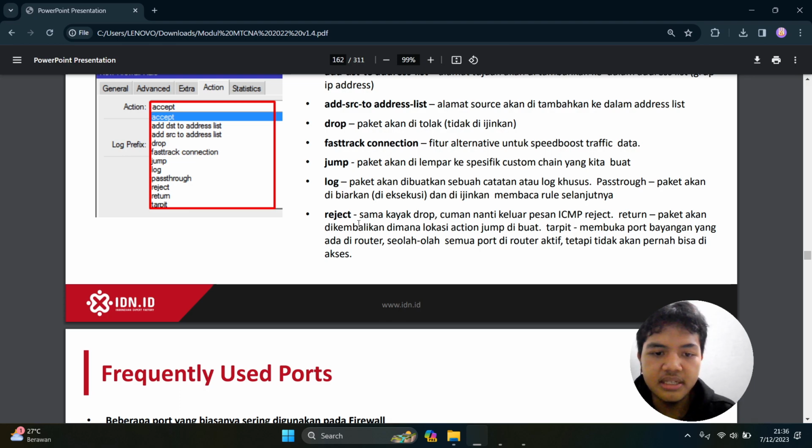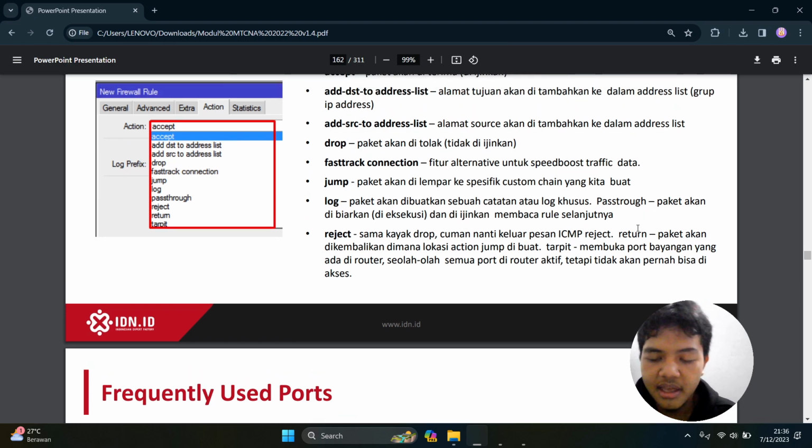The next is reject. This is like a drop, but it sends a message, like an ICMP reject for a ping. Return is the action that returns the packet back to where the action was made. Tarpit is the last action.